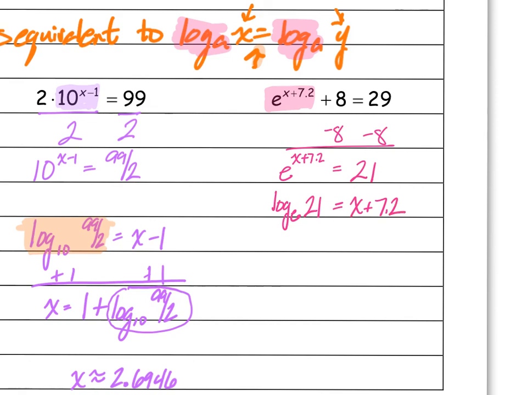And then I'm going to subtract 7.2. Okay, so I've got x equals the natural log of 21 minus 7.2. And I'm just going to put that into my calculator, right? So again, x is going to be approximately equal to, and you have a natural log button on your calculator. So I do natural log of 21, make sure the 21 is closed in the parentheses, and then minus 7.2, and you should get minus 4.1555.